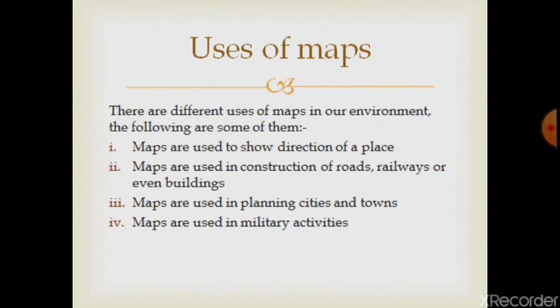Another use, maps are also used in planning of cities and towns, and that's why there are some new cities and new towns. You find they are displaying a map saying, you have to buy plots, you have to buy houses in our new town, in our new city. Here is the map, so you choose any good and suitable place for you. That means maps are very essential in planning cities and towns.